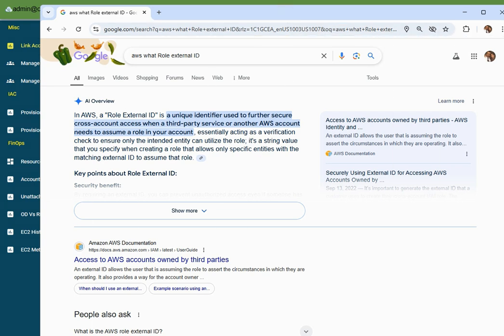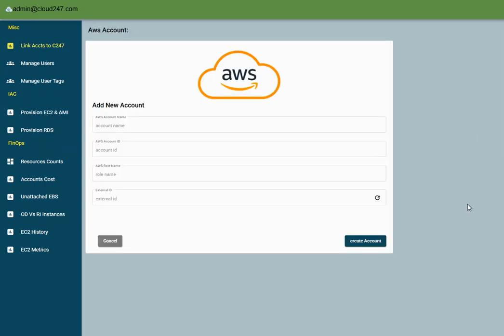So basically, we're going to provide this application with the account, the role name, and the external ID, in order for this application to establish a secured connection to your AWS account. This way you'll be able to leverage this application to provision resources, to do some FinOps tasks, all that good stuff.